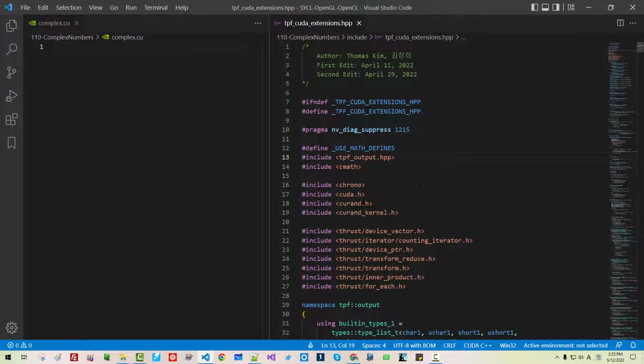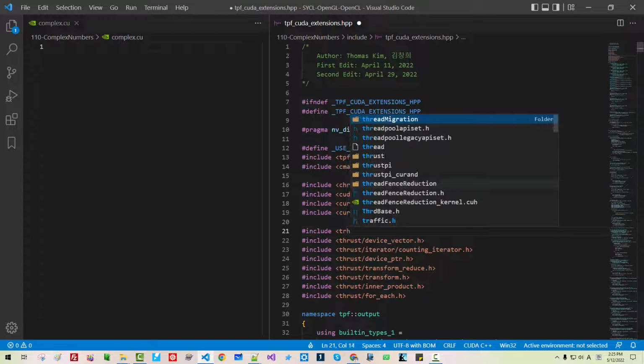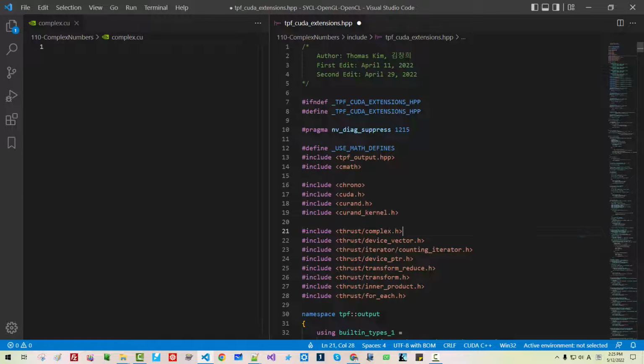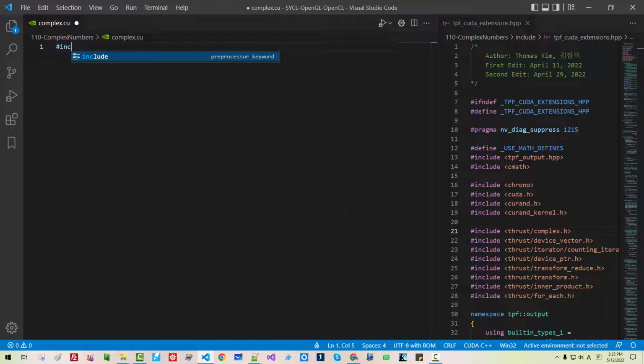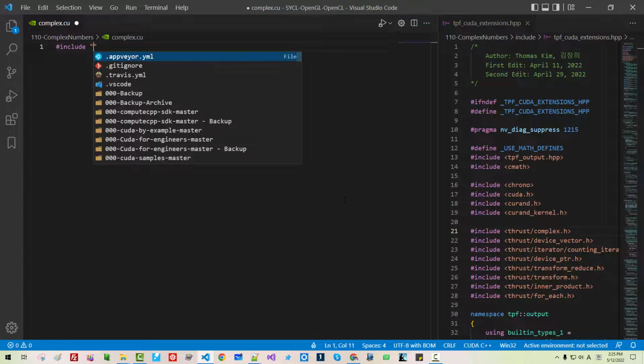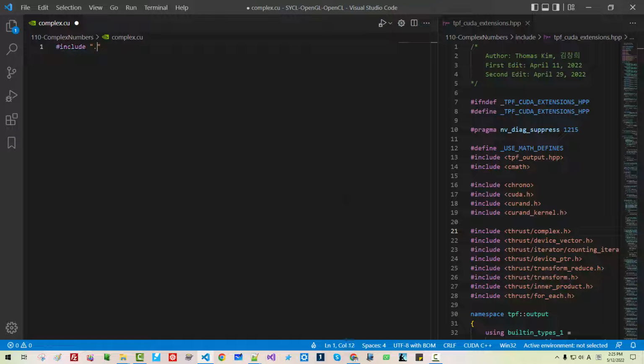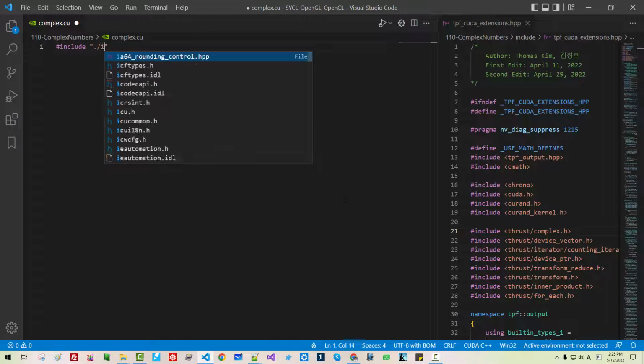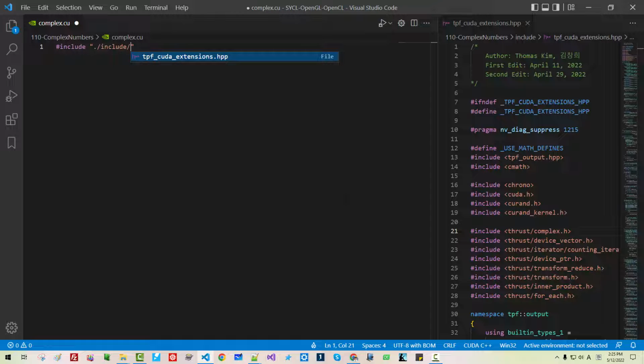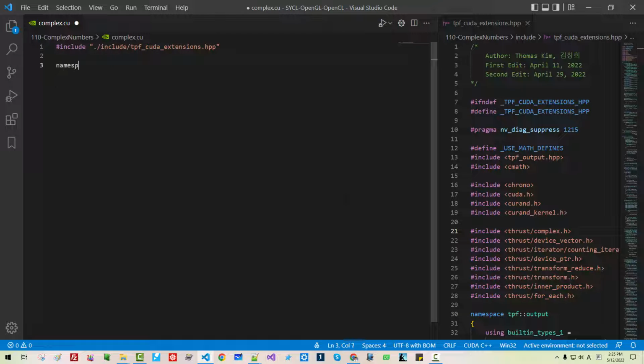To use CUDA complex numbers, we need to include thrust/complex.h. Here, include the quoted relative path to TalkPlayFun CUDA extensions, with namespace TCE for TalkPlayFun CUDA extensions.